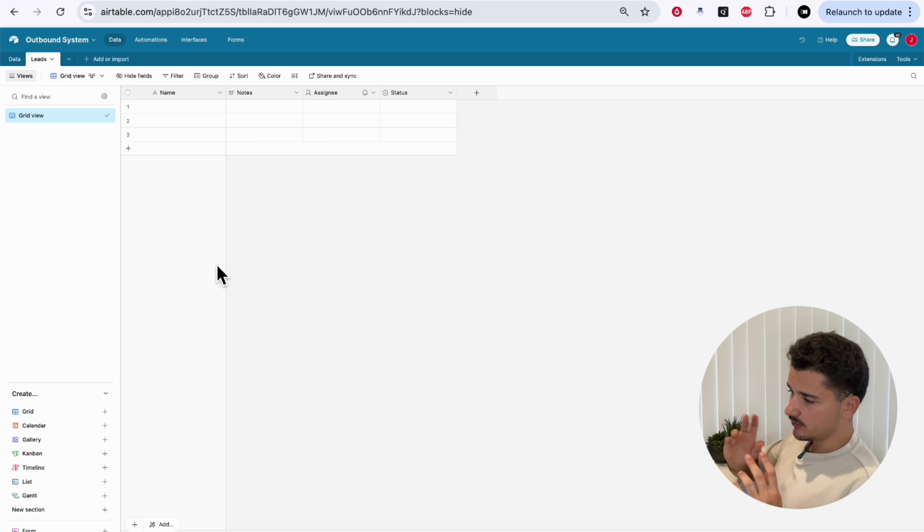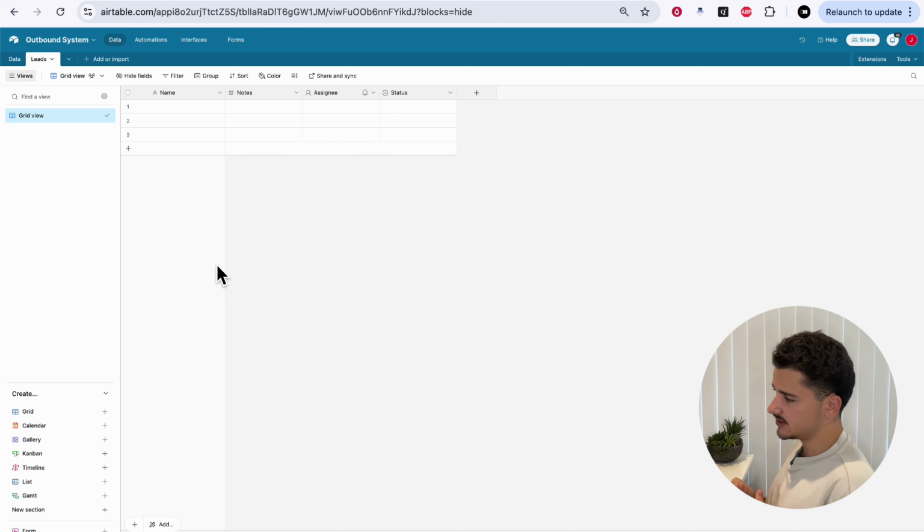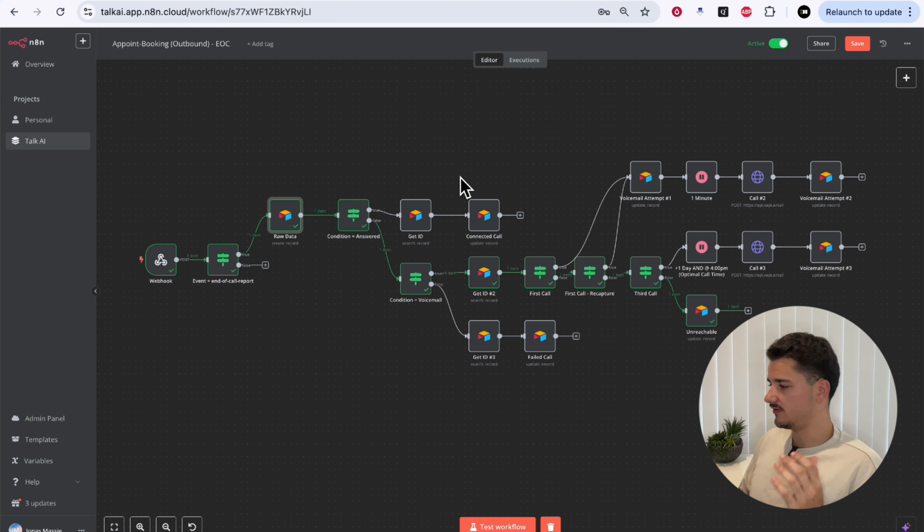Now, if you name these 2 tables data and leads, making sure there's no white spaces or anything, when we import the voicemail detection and callback system, all the mappings should be correct. Just follow along here on what specific columns and column names I assign to each table, just to ensure that you don't really have to remap everything I have pre-built into this voicemail callback system template.